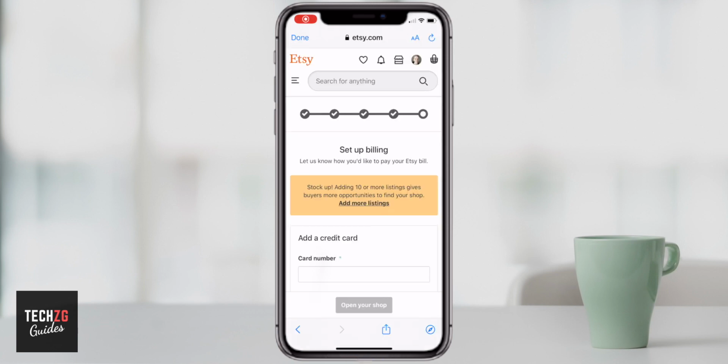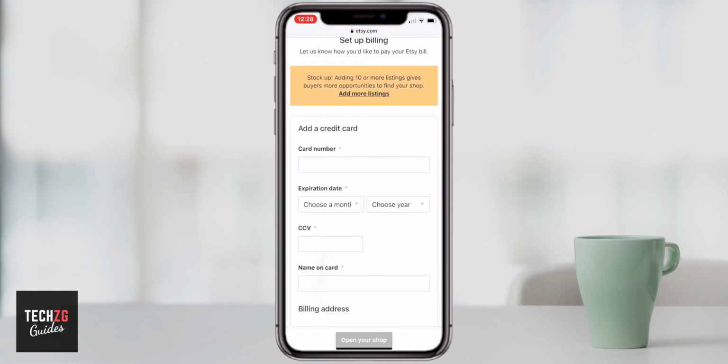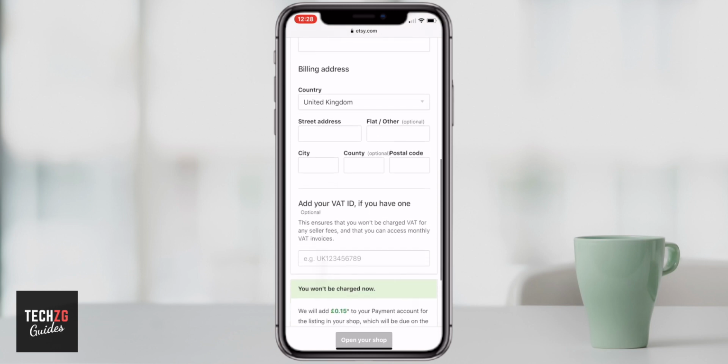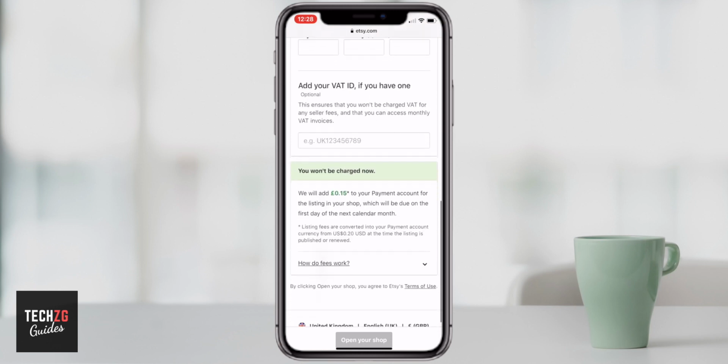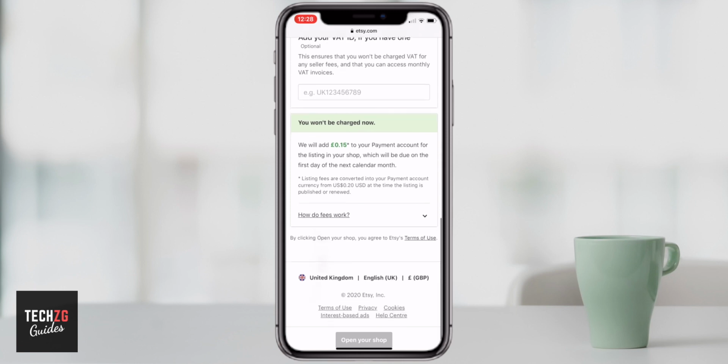Once you've entered all of that information for getting paid, the next page is all about setting up your payment information, so the credit card details that you'll be paying all your listing fees on. Don't worry for now though, because Etsy actually does give you a free listing when you open a new store. So the listing that you've just made won't cost you anything. That is at least correct right now as of making this video, but you will need to input your credit card information on there anyway to move forward and open your store.